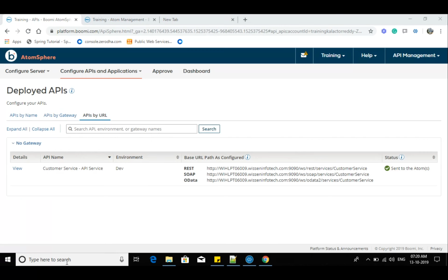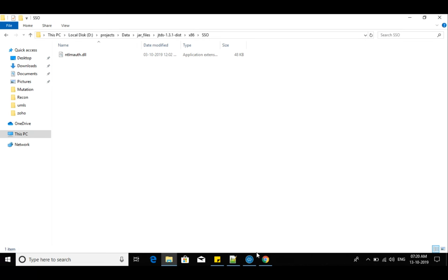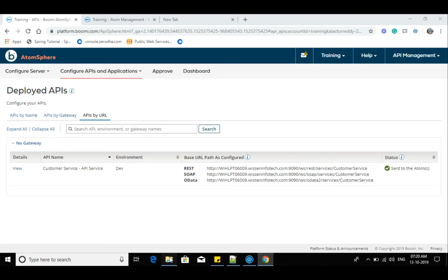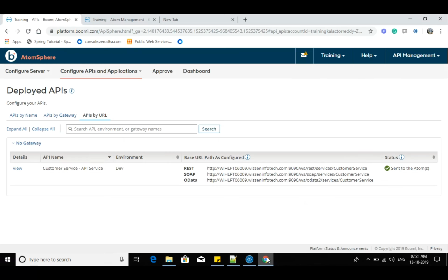Let's open Postman. Before that, let me start my API. Okay, one more thing before that. It's taking such a long time. The system is slow. Okay, let's go with this one.